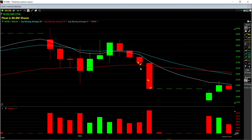And then on the next trade, it continued to go lower. 26.50 was a low support of this candle. It flushed hard on that one, 26.50. And I thought that I had seen support at 25.50, so I jumped in on the break of 25.50. It flushed a whole dollar down to 24.50, 24.70, actually it was 24.70, and it almost halted going down on me. So I was trying to get out of my position. I sold right above the halt level, so I dodged the bullet there.